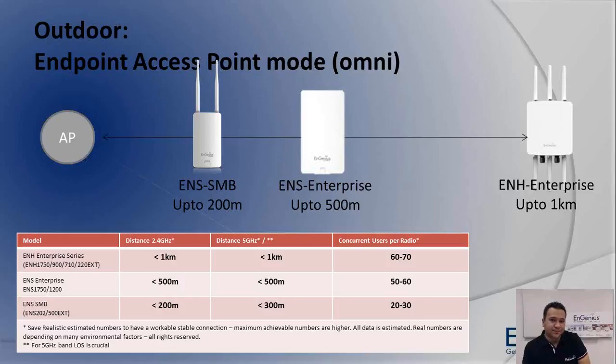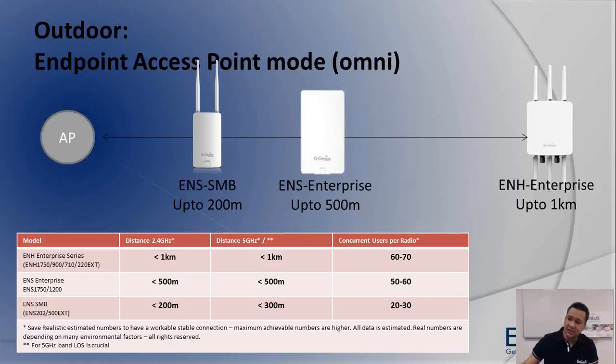So in this comparison pointing out the access point mode, it's the cheapest one that we have, and it has a range up to 200-300 meters, depending on the frequency. Like if you use 2.4 gigahertz, maybe 200 meters. If you use 5 gigahertz, you can maybe go up to 300 meters. Yeah, because the output power of 5 gigahertz can be higher, so you can have more power on your access point.